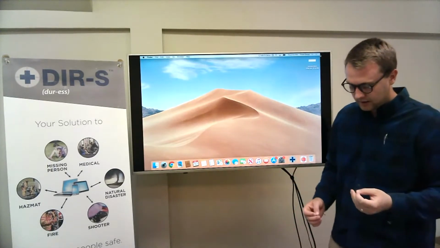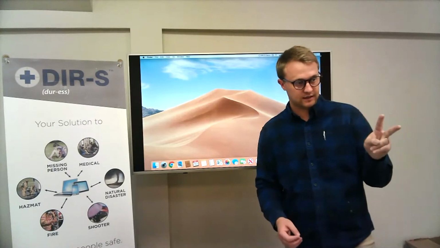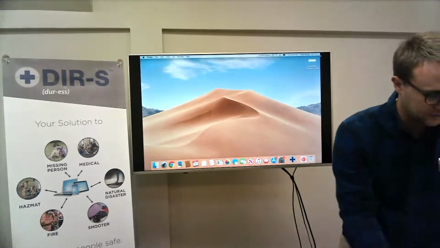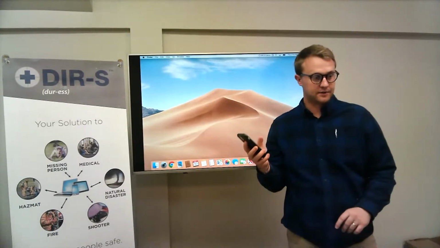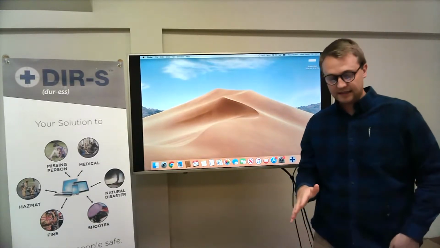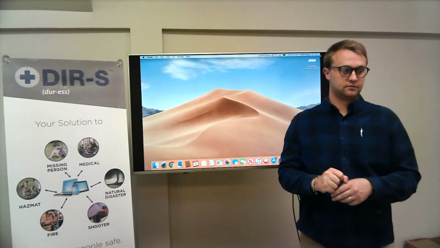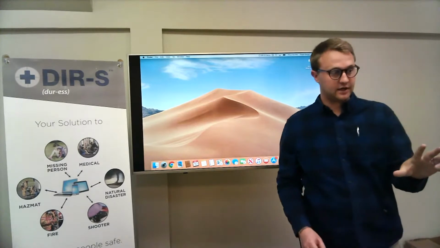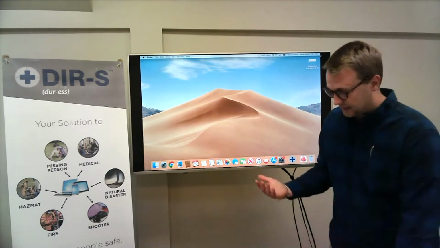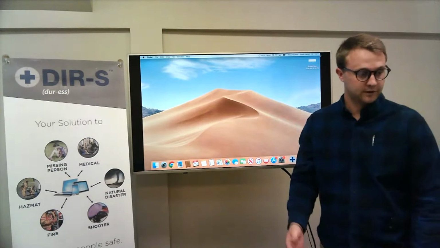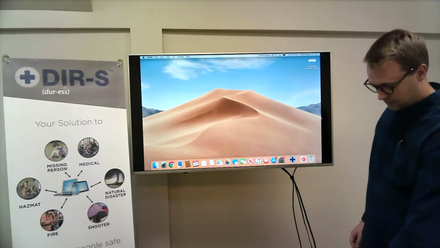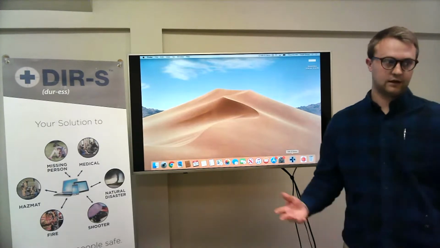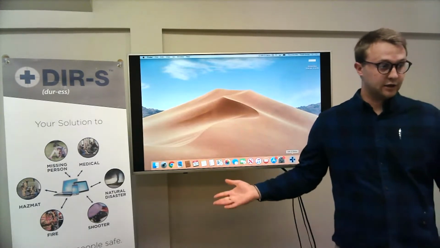And so the two main things with your computer is that while on your mobile phone, DIR-S is an app that you open and everything, on the desktop, it's able to populate your screen and override whatever is going on otherwise, if you've got it running, right? And so sometimes when people want to open DIR-S, they might go down to their toolbar or in their app and click it and be like, oh, well, it's not open. And that's because it's already open.